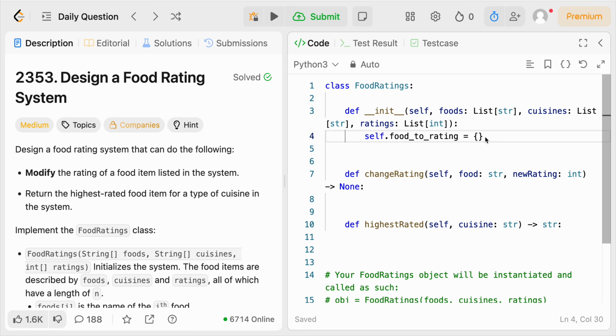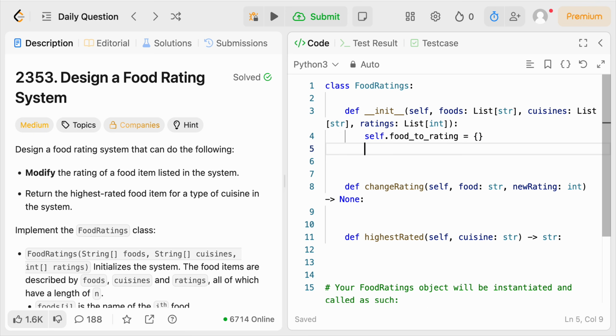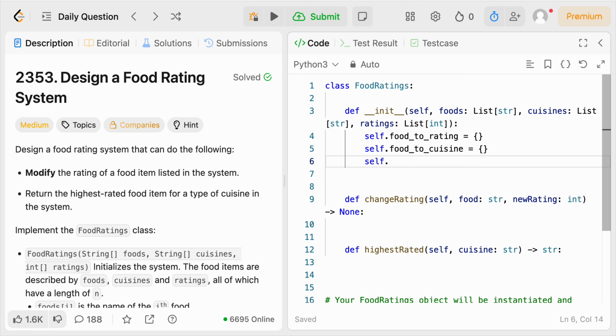Now, what was the second mapping, or dictionary, that we talked about? Well, it would be the food to cuisine hash map, and that's also of course going to be initialized to an empty hash map. I really do hope I spelled cuisine correctly. I'm not completely sure. I think it should be right. Cuisine, yeah, that's right. And finally, for our final mapping, it's going to be the cuisine to heap. I'm very scared of my spelling for cuisine here. I feel like I'm going to misspell it any time in this video.